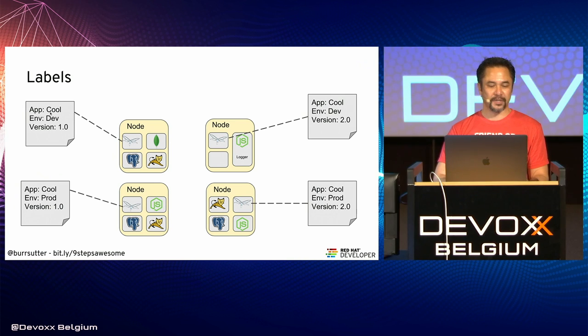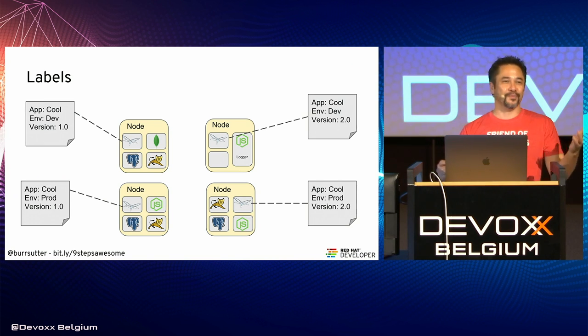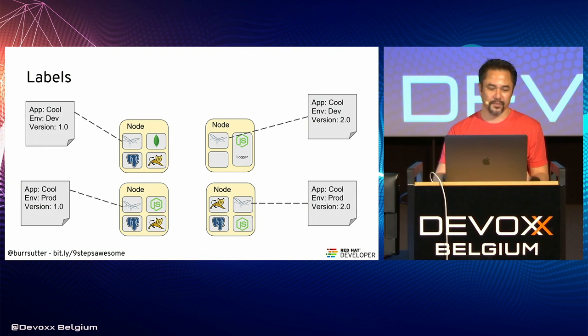So the concept of labels, as I mentioned, is very important. Across your different nodes, you might see that I have this WildFly icon, and it has an app called cool, so it's just a key value pair. That's all the label is. It's an app called cool. Over here, it's an app called cool as well. You can see it's in the environment called dev. This one's also in the environment called dev, but this is version one, and this is version two. So literally, I have a different Maven build, a different piece of code, running as version 2 simultaneously alongside version 1. That's a very powerful concept, and it's something you want to take advantage of, because that's how you get your blue-green deployment. That's how you do your canary deployments. You'll see a little bit later.